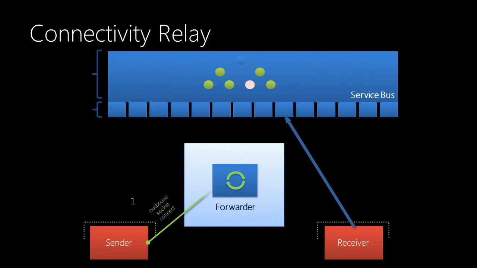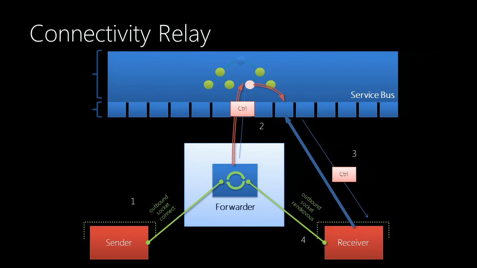Then a sender wants to talk to it. The sender goes and creates a connection to a front-end node on Service Bus, where it connects to what we call a forwarder. And that forwarder then says, since that sits on a different machine, to the routing fabric, I need to know who owns this address. So it sends a message to that address. That will cause a control message to flow down to the receiver. The receiver then will go and rendezvous with that forwarder, and with that we have created a relayed connection, and we flow the regular web service traffic across that.